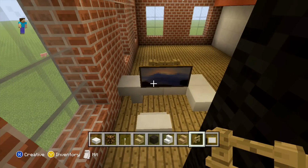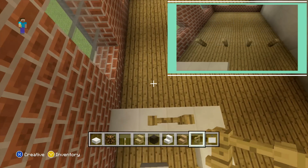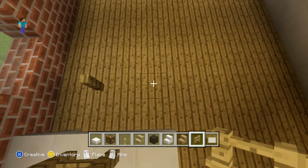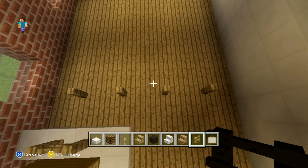And there you go, that's the teacher's desk added. What we are going to add now in front of this is our students' desk. So what you want to do is leave a 1 block space in front of where our teacher's desk is. And here we're going to start off by placing 4 fence posts with a 1 block space between each of them. And then after that you can place your white carpet on top and your quartz stairs behind for the first row.